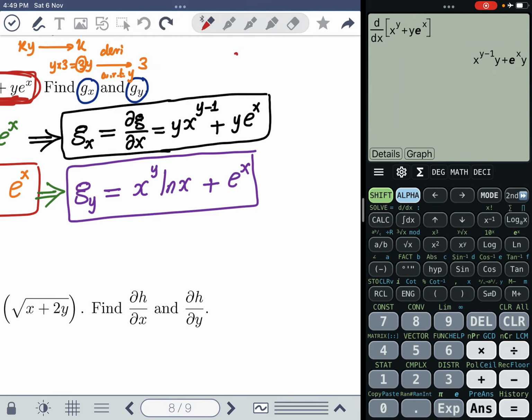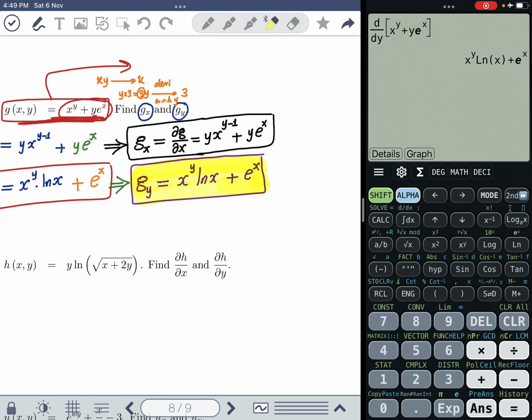Okay, and now let's check that the second one is correct. Now you'd say, how do I change? Nothing to change. G stays the same inside, but you want the derivative with respect not to x, so delete this and put y, with respect to y, and check the answer. So is it x to the y ln x there? Yes. Compare, yeah? And plus e to the x? Yes. Big happy face.